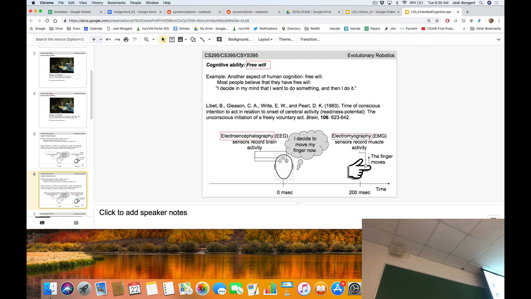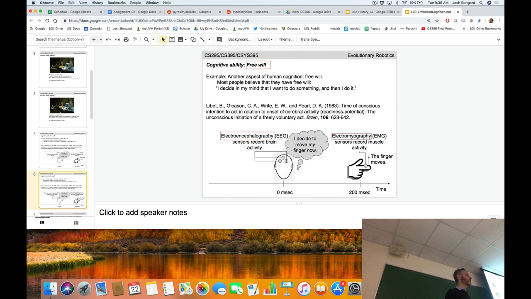So each subject did this multiple times and chose to move their finger at different points in time. But at each of those reported points of time, there was a common pattern for that subject. Whenever they said they decided to move their finger, there was a pattern that could be found in the EEG data. Of course, that pattern was different for different subjects. So your EEG patterns are just as distinctive as your thumbprints, but it was robust, the same pattern within the same subject when they did this experiment multiple times.